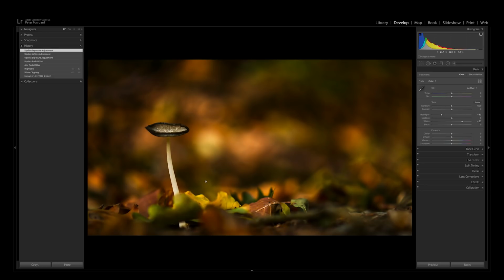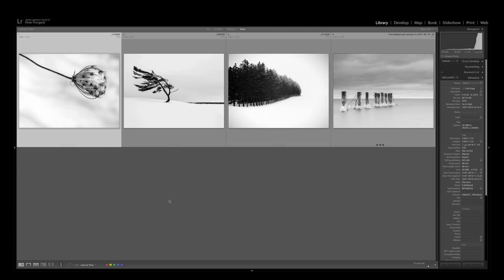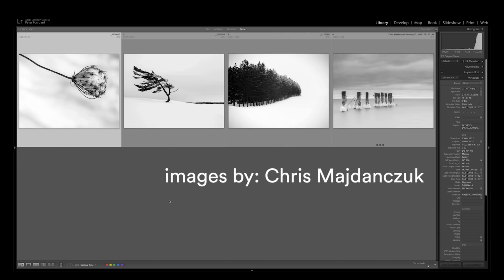And I really like these kind of images. This is kind of like a close-up image, and it opens up a totally new world when you go close to subjects. And I really like this image. Very, very well done, and really nice use of negative space. A beautiful image. Thank you for this. Then we have these 4 wintry images by Chris Maidanchuk. Really nice and beautiful images. And right now, when you look at these images, total understanding of negative space.